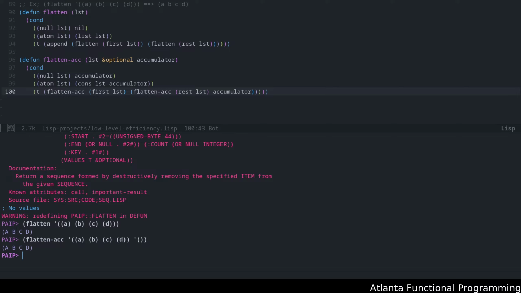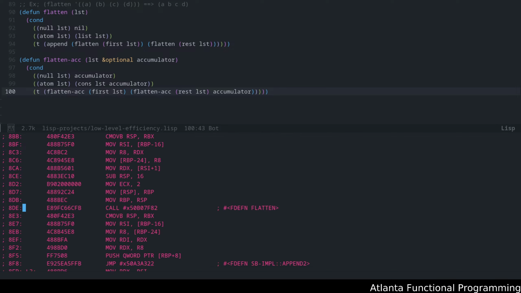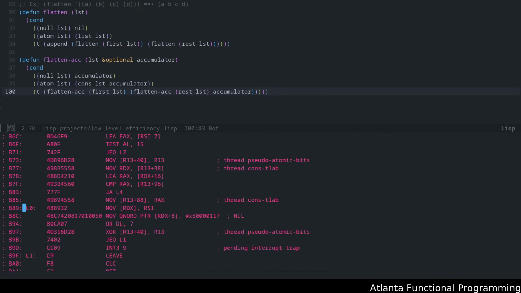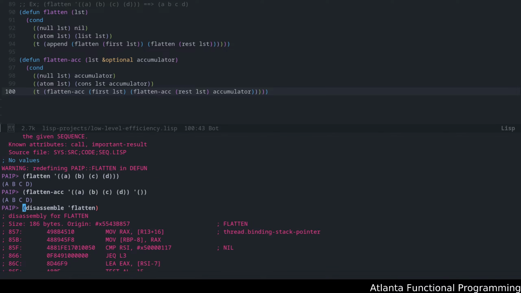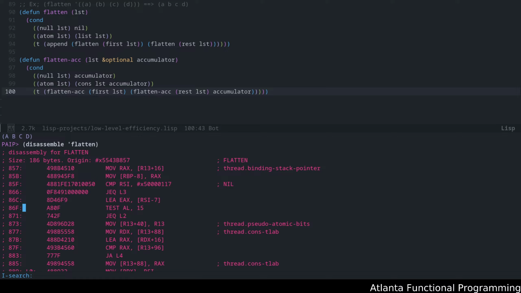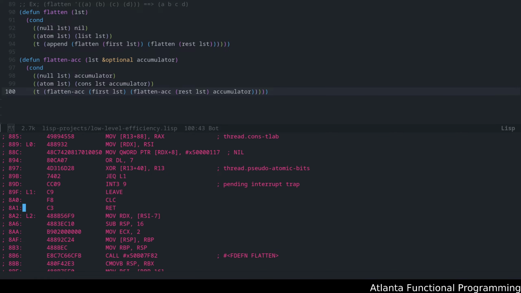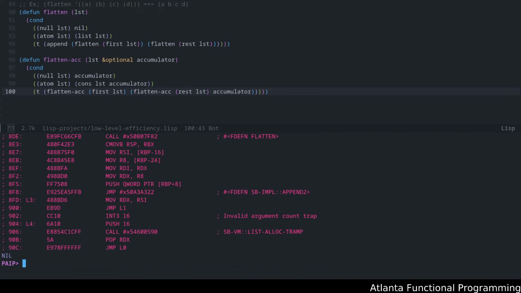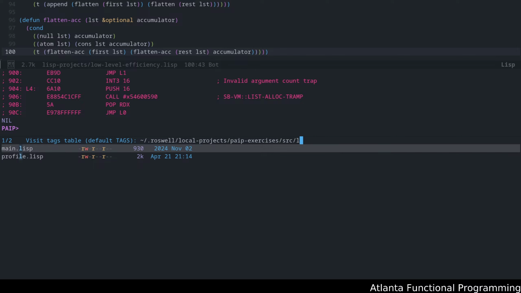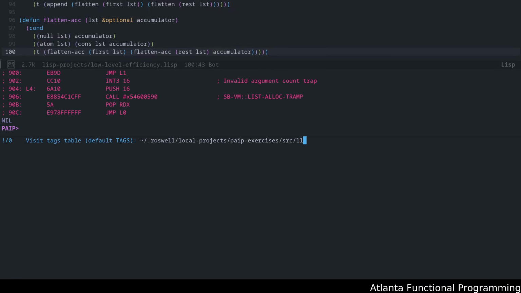But if you actually look at the disassembly of this, here's flatten. You won't necessarily see the cons cells being generated here, but you could certainly see that the recursive nature of flatten does make it more difficult for the code to get optimized from the standpoint of allocation.